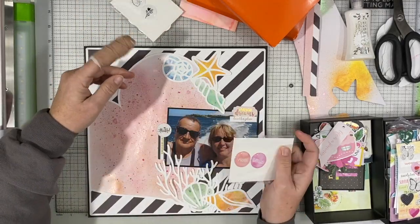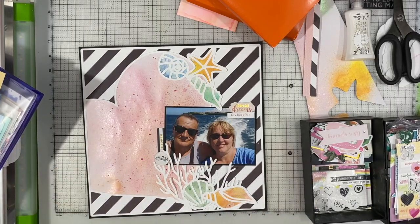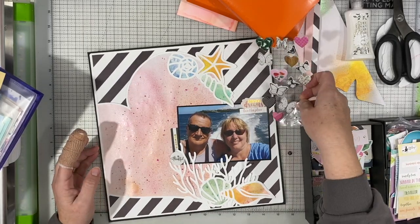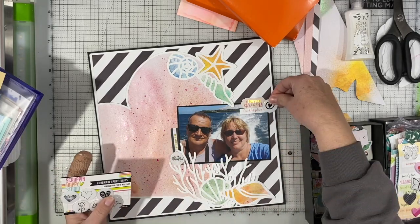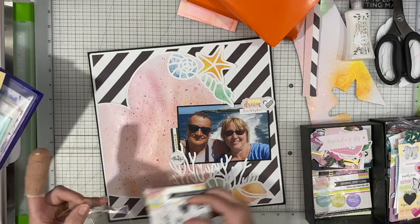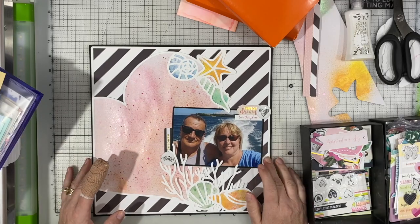And then I have some epoxy flair that I'm going to end up using too, and that is from Scrap and Happy Studio. And I am just using one that says thankful. It's black and white with a little red heart. And then I'm going to use one of these hearts out of this package of black and white. And I considered using one that has more color to it, but I wanted to bring in more of that black and white rather than add more color. I just like the way that it frames the photo.